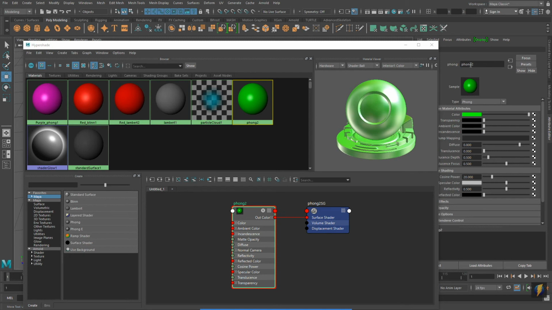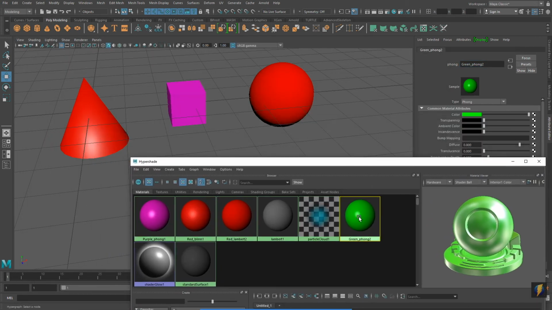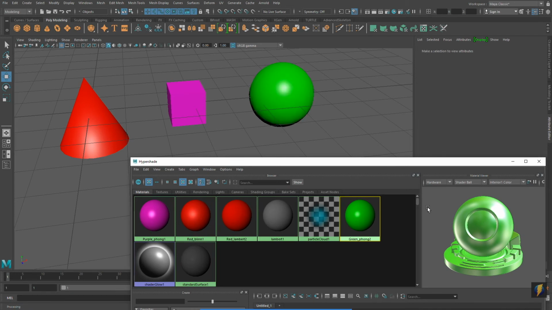I will make this one green. And I will give my material a unique name. I will adjust the cosine property for my material, which will affect the specular highlight on it. And now I'll middle mouse drag the material onto the sphere to the right.